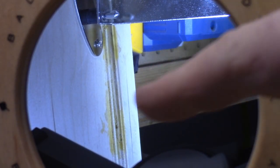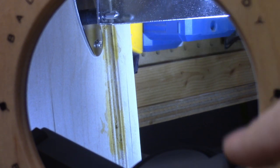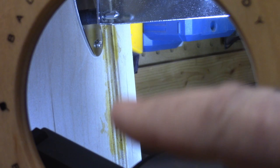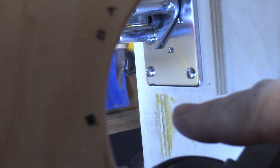So it's the next day, and you can see my two glue spots here for that side, and there's one on the other side. I gotta get in there and try and clean that up a little bit, but even still, it's not nearly as bad as the glue squeeze out that's on from the factory. That was pretty bad. I may try to clean that up a little bit too. And here's the one on the other side.